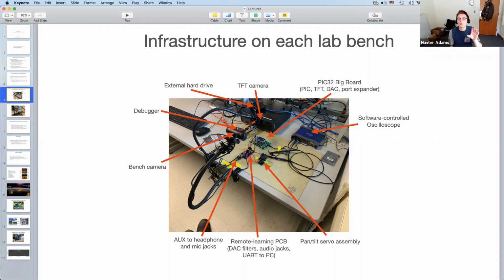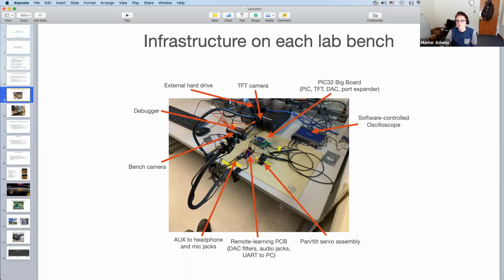This external hard drive is here so that you can have permanent file storage between users of a lab PC. So instead of having to button up all of your work and email it to one another or put it on Dropbox or something like that, each of you will be able to store all your work locally on an external drive, and then separate users can access that work.